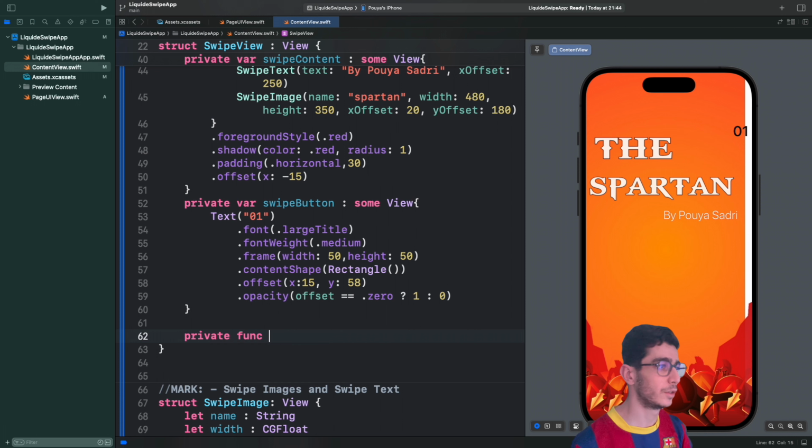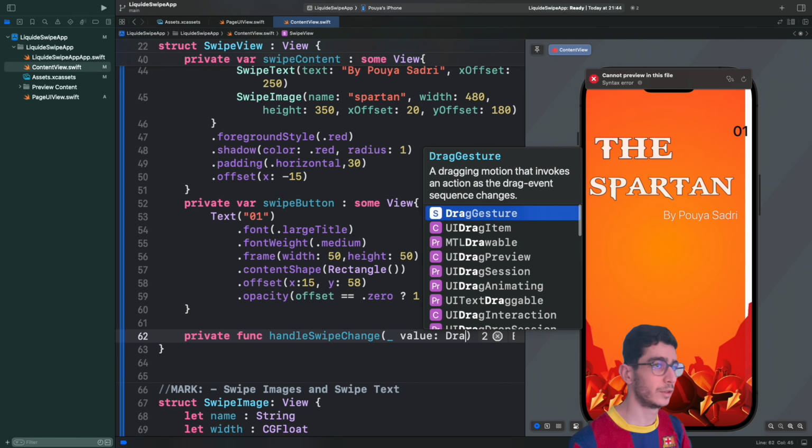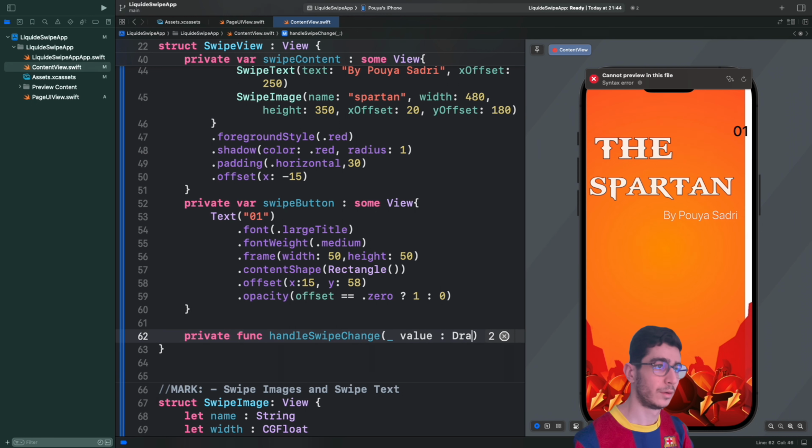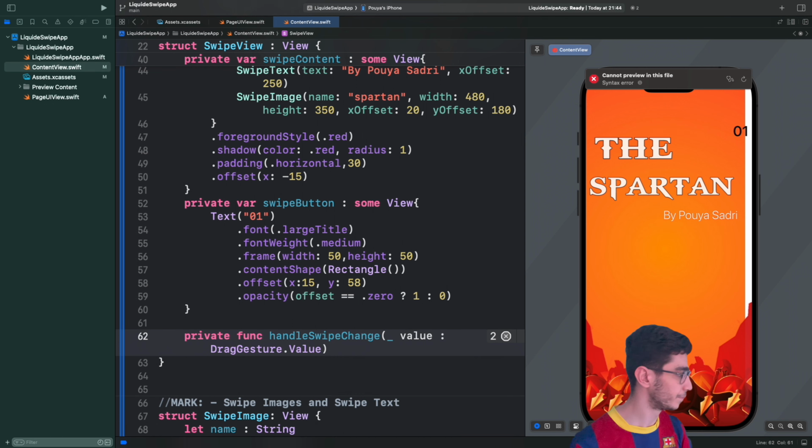Private func, handle swipe change, and it takes a value, and it is a drag gesture dot value.